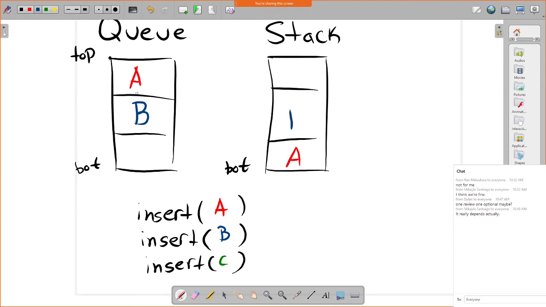So in a queue, anything that arrives later will also be used later. Whereas in a stack, whenever anything appears, we put it at the top, or in other words, at the front of wherever it is we're doing. So if A arrived, then B arrived, B would be at the end of a queue, but at the beginning of a stack. And then if I inserted C, then C would go to the end of a queue and to the front of a stack, or the top of a stack. So that's just a bit of a reminder. Let's try to actually implement these now, and we'll just do it with a linked list.